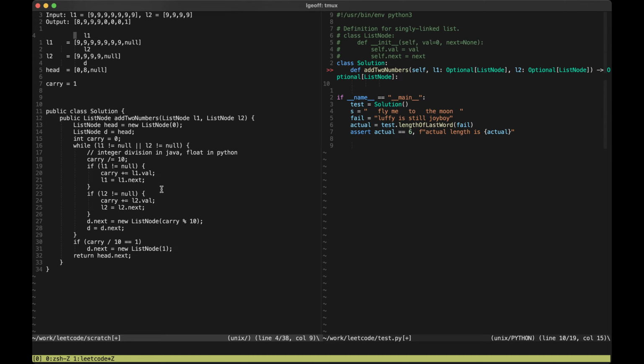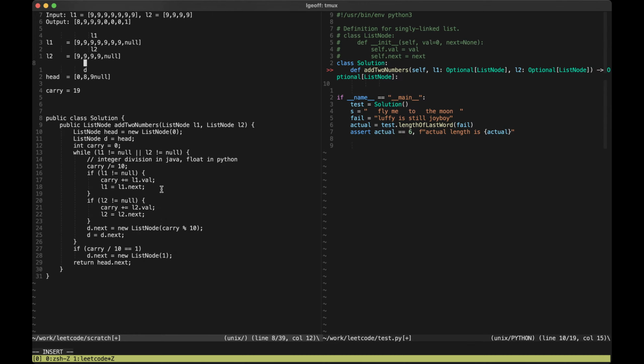L1 is not null, so let's add the value to carry. So 10. Update L1. Okay, L2 is not empty, so let's add its value to carry. 19. Update L2.